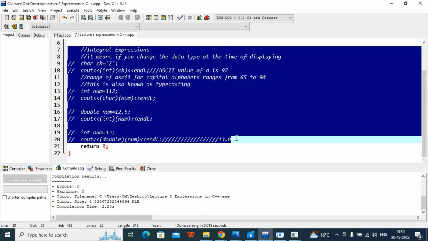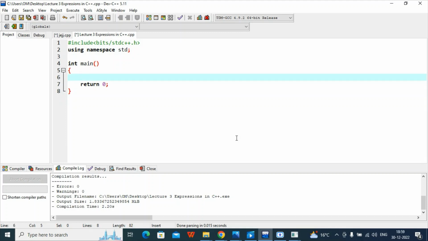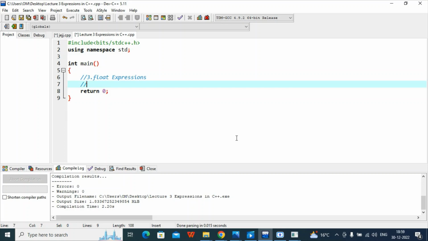Okay, let us move to another expression, the third one. So, what is the third expression in C++ language? It is known as the float expressions. Yes, float expressions. So, you have studied integral expressions, or constant expressions, where constants are used to form some expression.